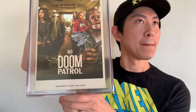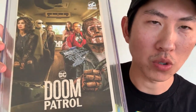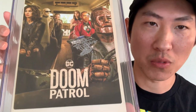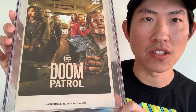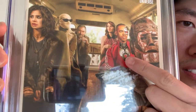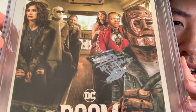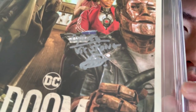Next up — oh, that's a cool Doom Patrol cover. Who's this signed by? Jovian Wade — the guy who plays Cyborg? I don't know any of the characters on Doom Patrol. This is a special edition DC Patrol number 19. I kind of like the vintage framing of this cover. The actor who plays Cyborg — I'm guessing this character since he's the only robot-looking character here. That's his signature right there. Kind of scribbly — I don't know what that weird thing is at the bottom.